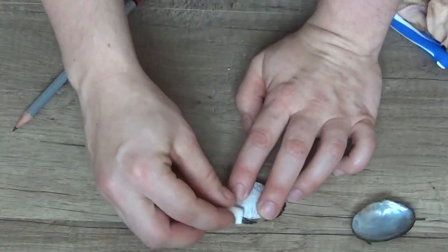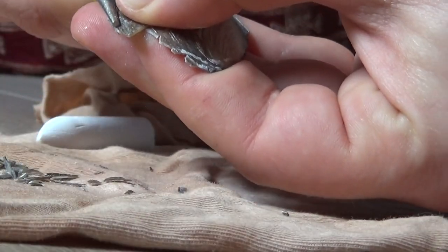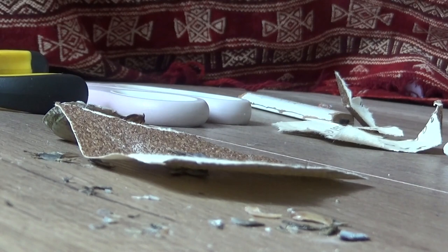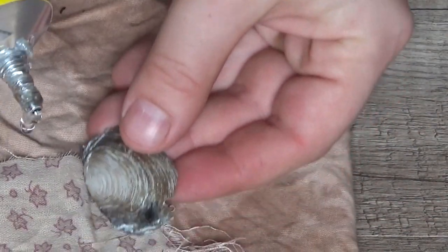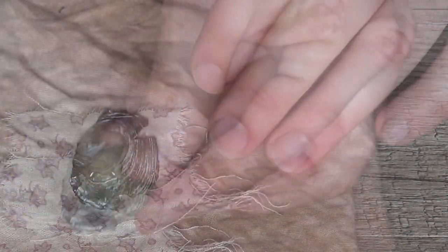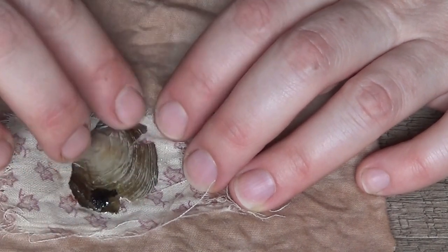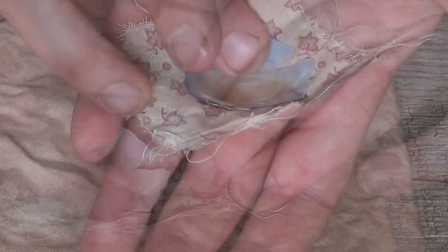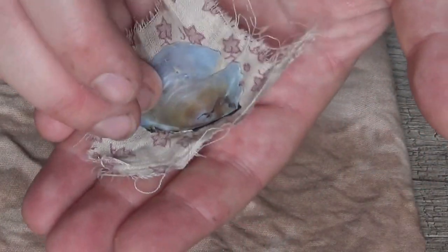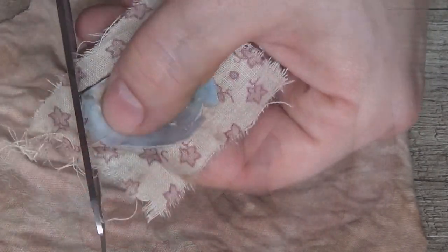I used chalk to transfer the size onto the actual shells, but that wasn't ideal, and neither were my first cutting attempts. To save the shells from breaking and being wasted, I glued them onto fabric scraps — this way they can break however they want but still stay in the desired shape. I justified this by telling myself that this, albeit with bone glue or birch tar, would be an accessible method for the imaginary craftsperson who made this fish thing in-game. After that, I could simply trim the shells with crafting scissors, which was incredibly satisfying.